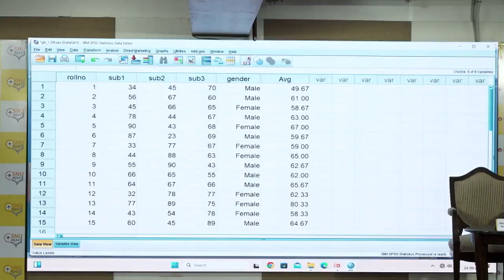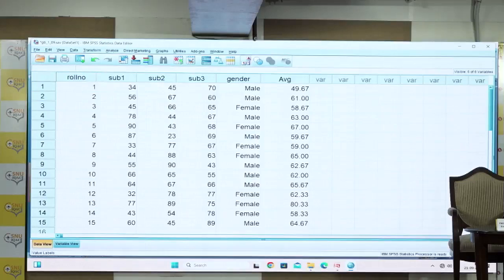A huge data set. So what we do is convert it into group data. How many students got marks between 30 to 40? That is called group data. How many students got marks between 41 to 50? In this way, we can get a frequency distribution, which is very, very important for any kind of research.